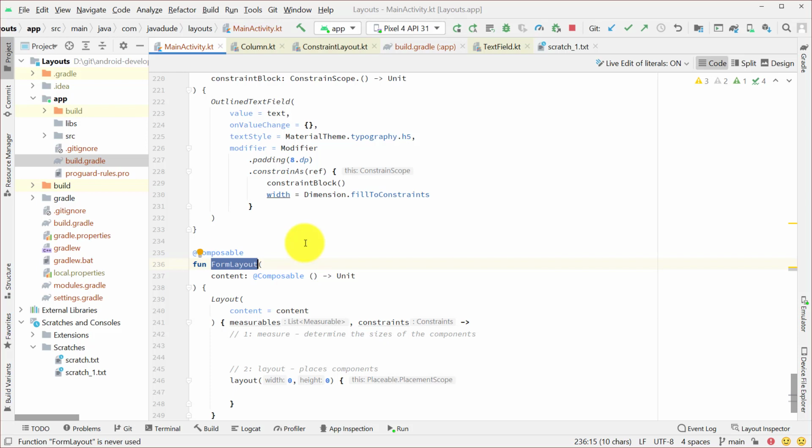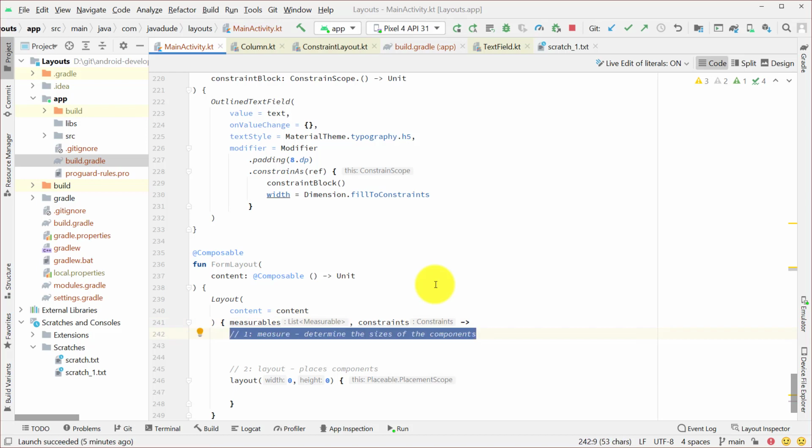So if you said things like fill max size or fill max width, fill max height, those drive the numbers that are put in the constraints. And inside there, you're going to get four values: a minimum height, minimum width, maximum height, maximum width. And within those constraints, that's what you have to work with.